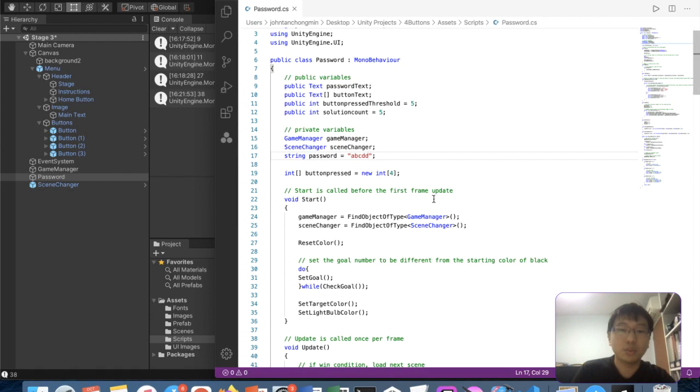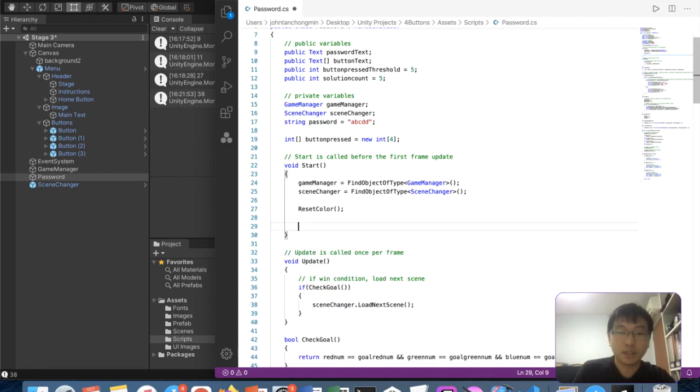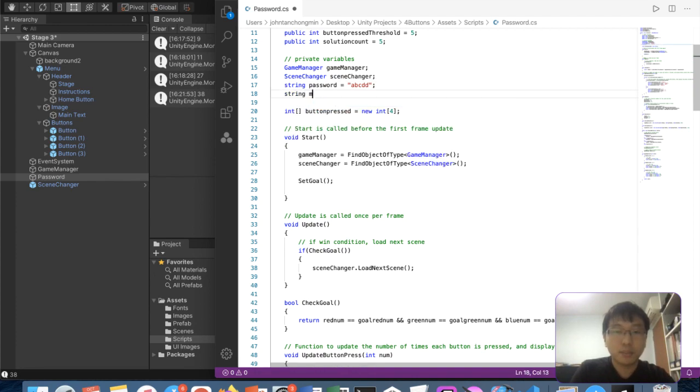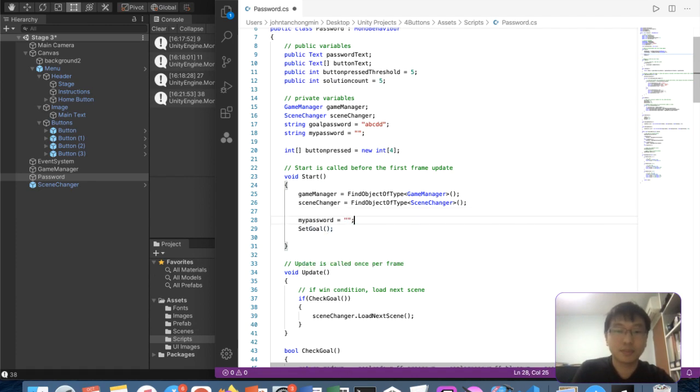Okay, so what I need to do right now is, this reset color, we can change this whole thing. What we do need to do is call set goal. Check goal, we can still keep it. Okay, so we have a string password and a string my password. So what's the difference? We maybe have a goal password and a my password. The goal password is the password that we want to target, the final password that you should have. The my password is the current password that we have right now. So firstly, when we start, we just need to make sure that my password is null.